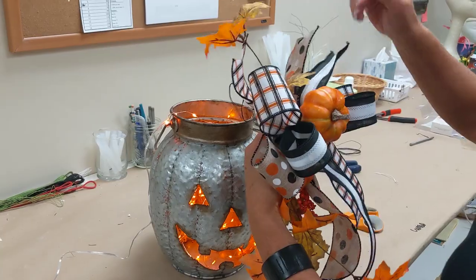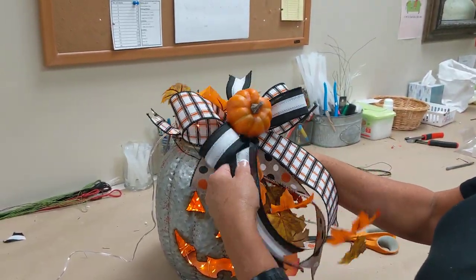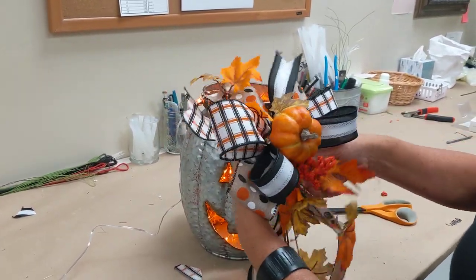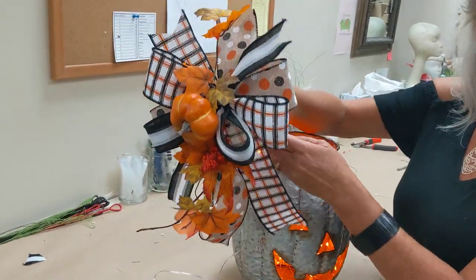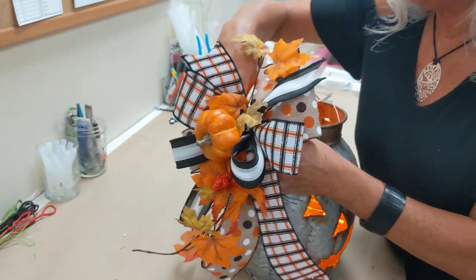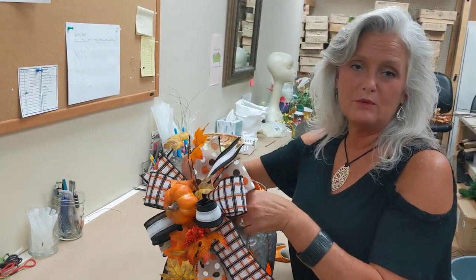You want to pull that pumpkin kind of nicely in the center. I like to add a few of these leaves up towards the front — it kind of hides that stem that we cut a little bit. Fluff it up some, pull some of this through, put your tail down in there, bring some of these through, and then bring up that nice little berry and let that show. I'm going to attach it right onto the handle where we've got our cords so we can camouflage that a little bit. All I'm doing is twisting this on — not tying it — so that if you want to store it, it's easier to salvage your accent bow and untwist it and store it with a little more care.